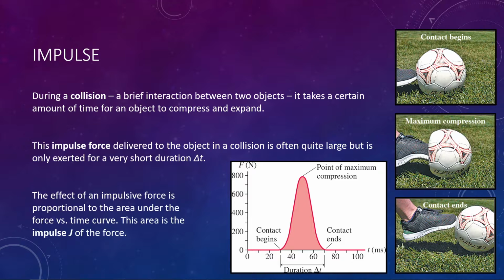Well, if we want to figure out this concept of impulse, we define it as the area under the force versus time graph. So whatever this area is, that's what we call impulse, represented by the letter J. Note, we already used I for moment of inertia, so we just go to the next letter in the alphabet, which is J. So the area of this region underneath our force versus time graph is the impulse.